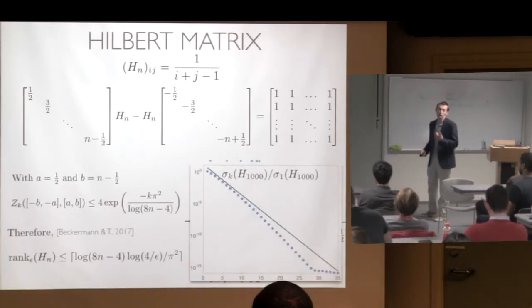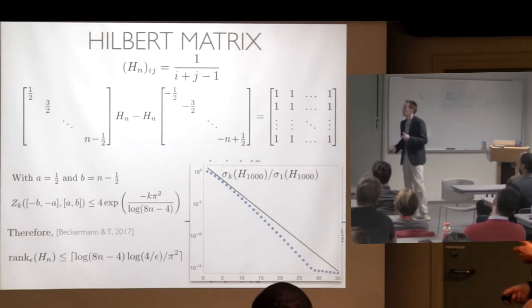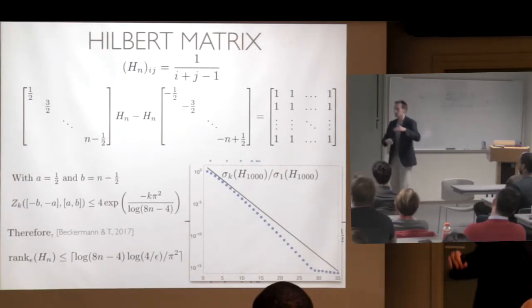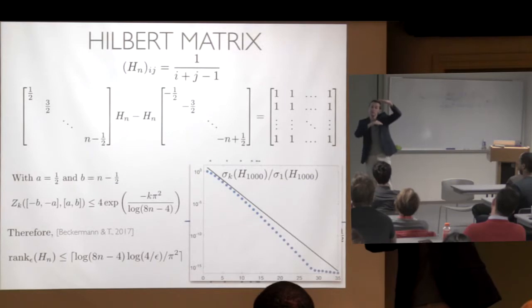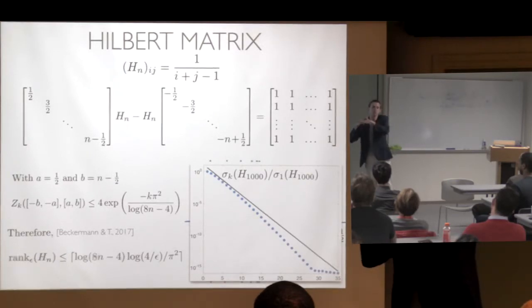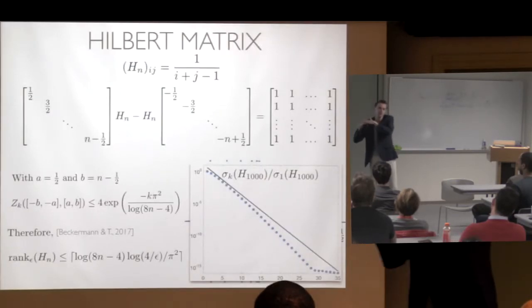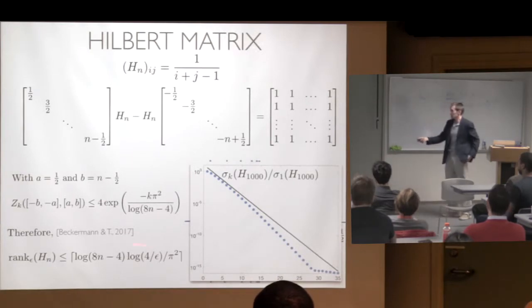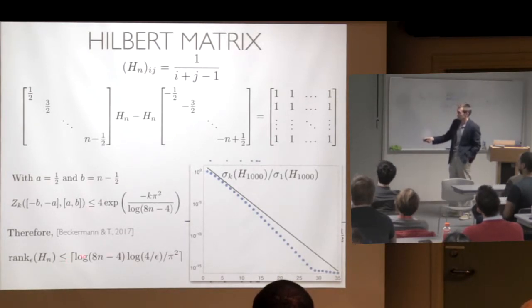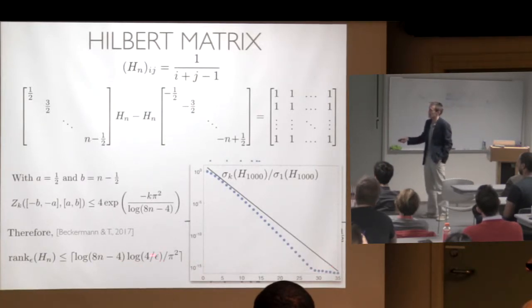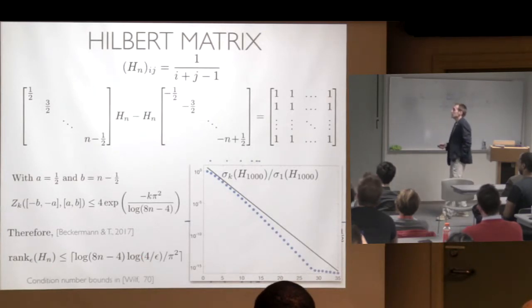Once you give me k equals 34 in this case, I can get a rational function which is bigger than 1 on the size of b and below machine precision on the size of a. And that allows us to get this very explicit bound on the numerical rank, which gives us 34, when I type in epsilon equals 10 to the minus 15 and n equals 1,000. Sorry.